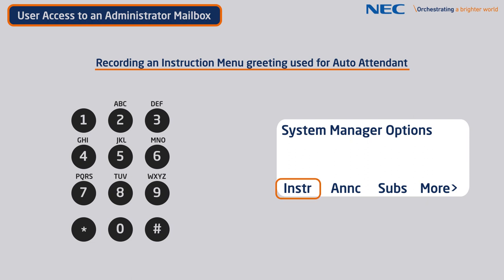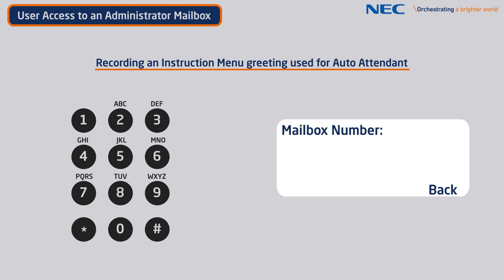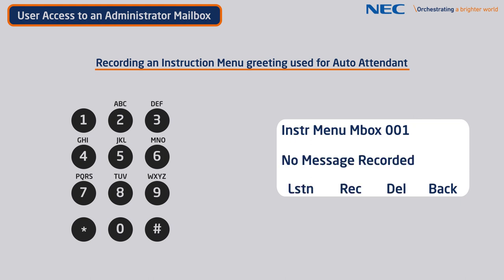Select the soft key or dial 4 to record the instruction menu greeting. Enter the routing mailbox number 1 to 32. Only mailboxes set as instruction menu type will be available. Choose the soft key for listen, record, delete, or follow the voice prompts.